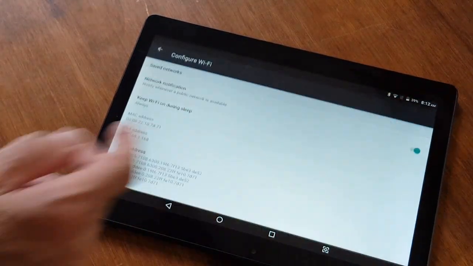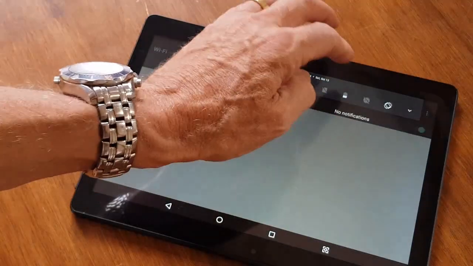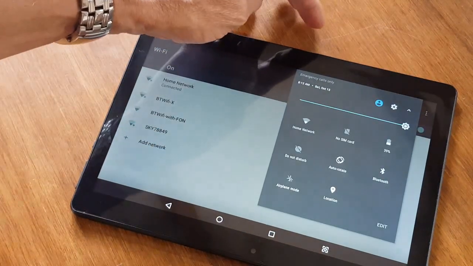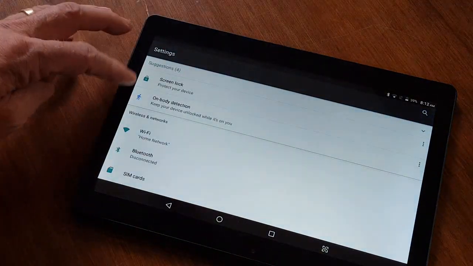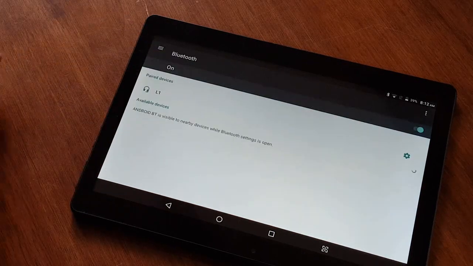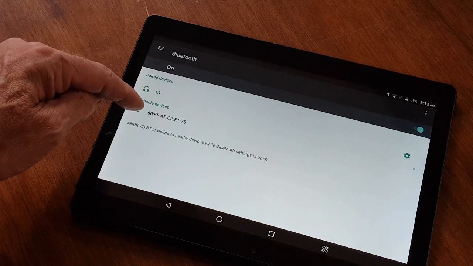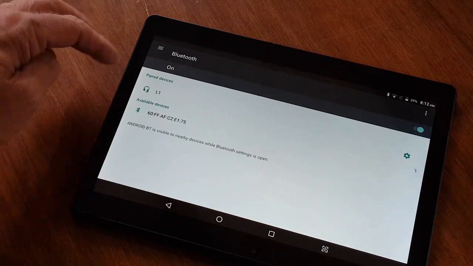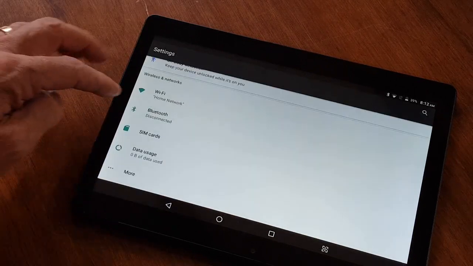You can go into your settings. There's quite a few. Let's just go back there, sorry. Right. So if we go into settings, you've got your Wi-Fi network, you've got your Bluetooth. If I go into the Bluetooth, you see, so there's my headphones connected. I think this one's for one of the TVs if I want to cast anything. That's for a Samsung TV, that one. But let's just go back.